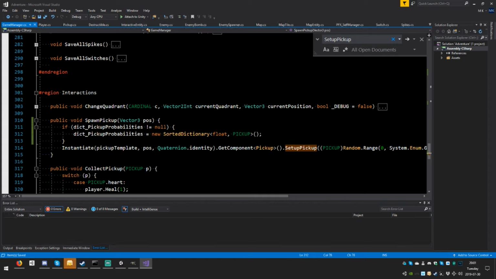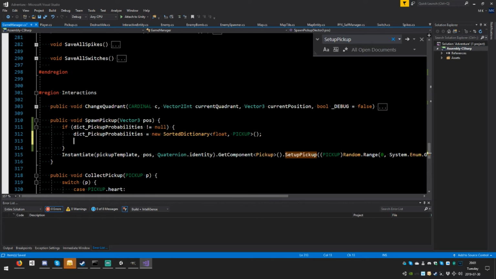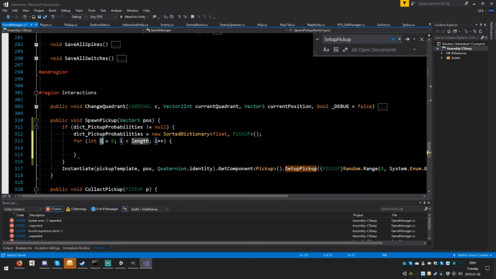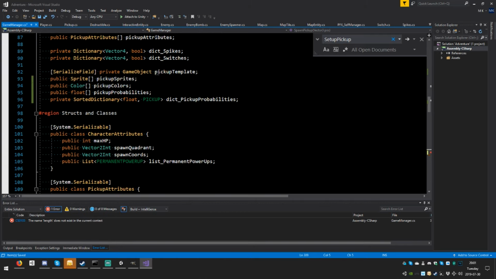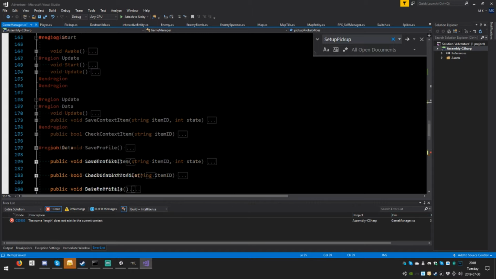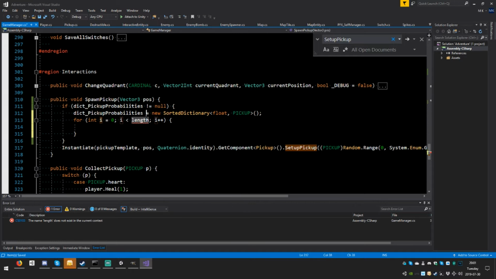Now the problem is it's empty, so we need to fill it with a loop. So hit for and then tab, and the length we're going to go to is the amount of pickup probability. So copy this, paste it here, dot length. Yeah, that's it. Save.